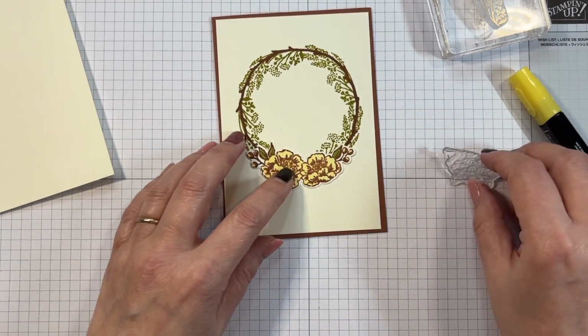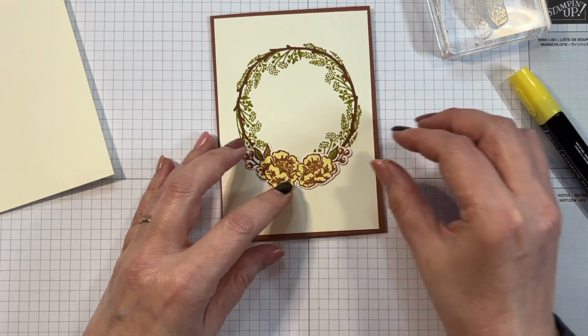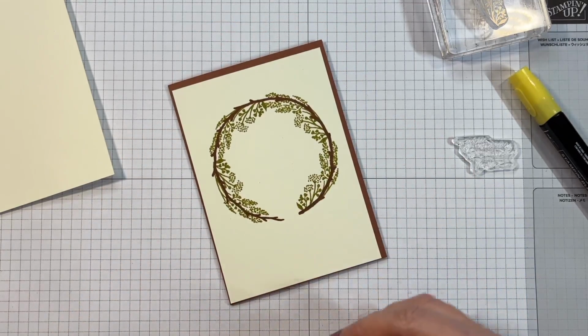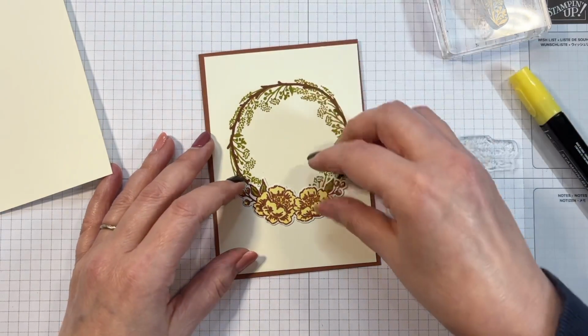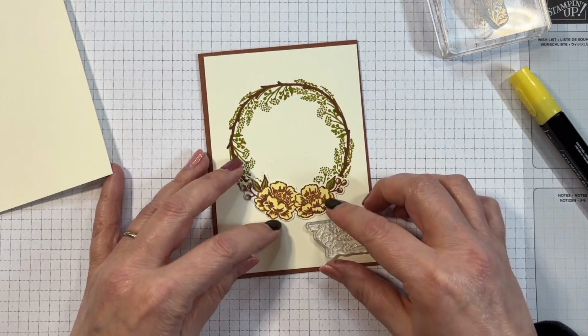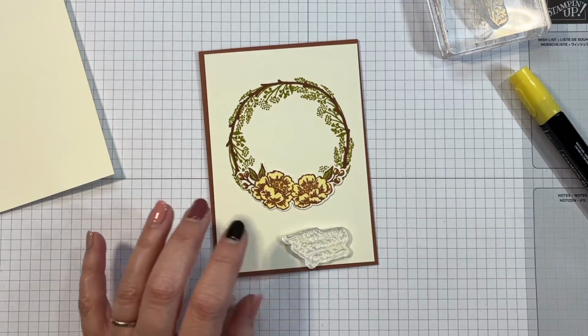If I move that down a little, like so, does that make that look any better? No, I think I'm going to pop that up and I'll have that there.